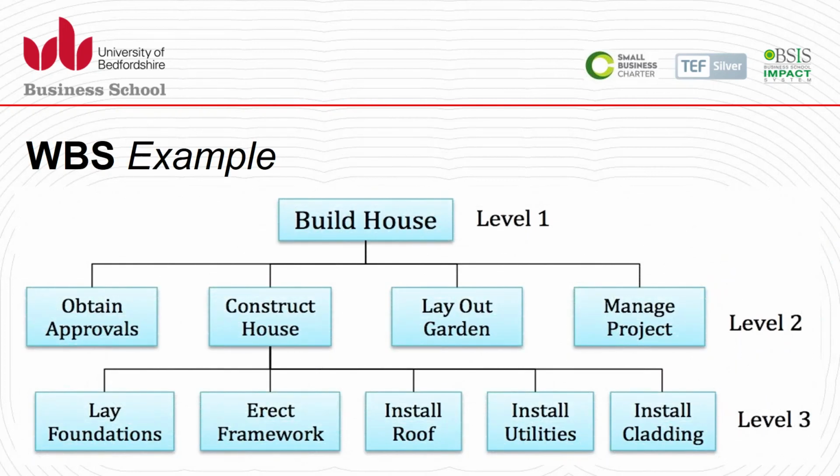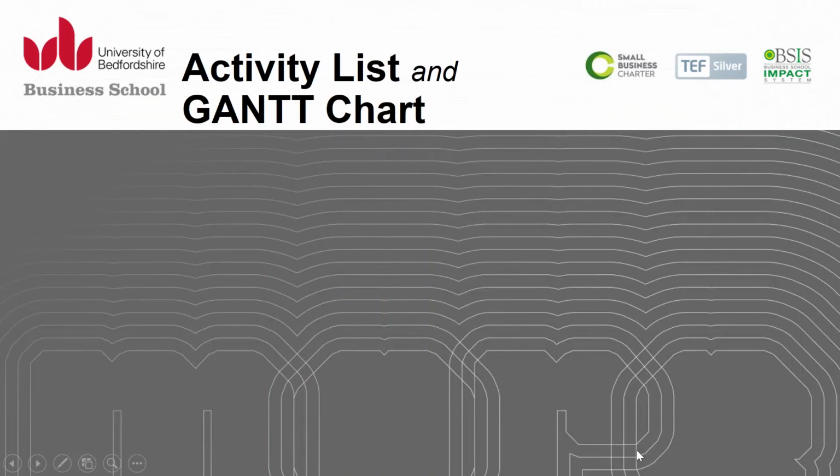For example, if we had to build a house, we decompose it into key milestones and then further subdivide each deliverable into small chunks of work. We can decompose from level 1 to 2 to 3, and it can go further down, and we can even reach level 4 and 5, depending on how much detail we go into for decomposition.